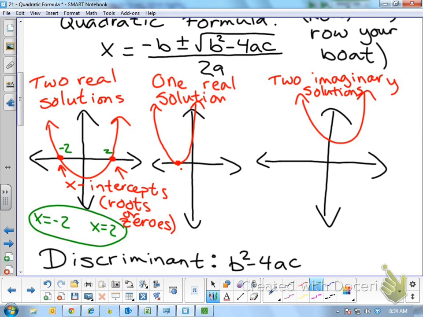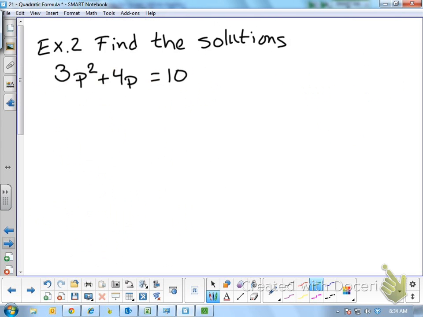Yes, these are 2 real numbers, but what if I want these actual values? That's where we have to use the full quadratic formula. So now we're not just going to use that piece b squared minus 4ac. We're going to use the full quadratic formula. So here's our second example, where this time I'm asking you to find the solutions. It is going to take a lot of space. It's a large formula. This takes a lot of room.